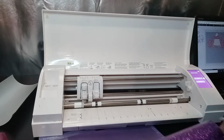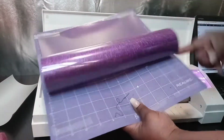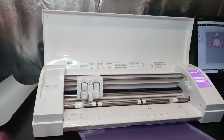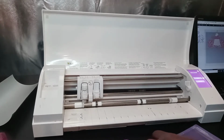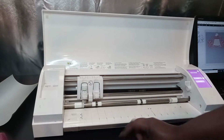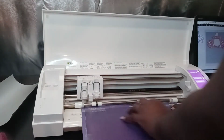And I hate when this curls up at the end like that. I hate when that curls up. So I try to tape it down at least to the bottom of it, because I know it's not going to be in the way if it's down there. But it always curls with new vinyl. That's why you want your mat to be sticky, so it doesn't curl up on you. But yeah, whenever I feel like using that new one, I'll take it out. Until then, I'm going to be taping it because I got plenty of tape.